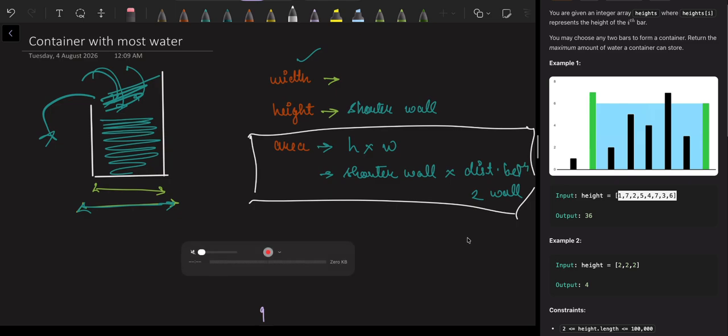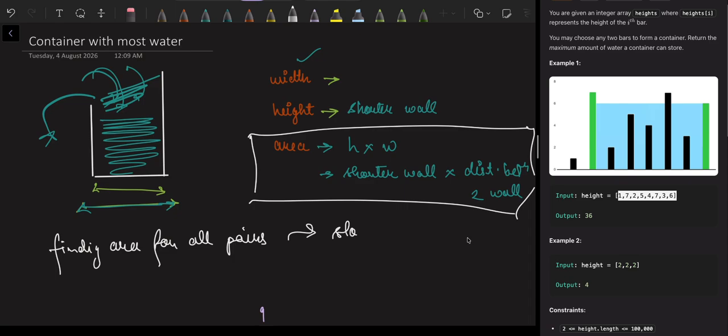But this approach of finding area for all pairs is very slow, and it becomes an order of n squared solution. Is there any better way? Obviously yes. Can we do it using order of n somehow? I think we can do that.